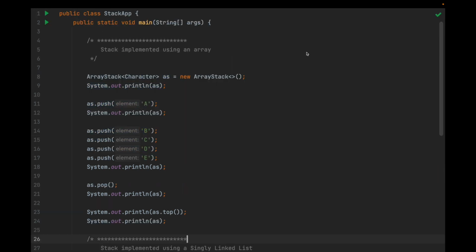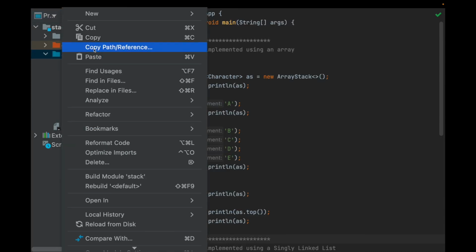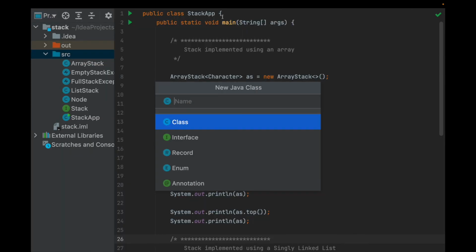All right, one last thing I want to try before we finish this video is apply the stack to do something. For example, reversing a string. If you add each character of a string to a stack, when you pop those off, they'll come off in reverse order because of the LIFO structure, last in, first out nature of a stack. So I'm going to create another class, and let's call it string reverser.